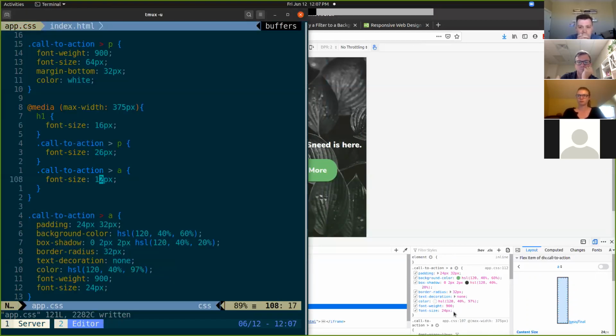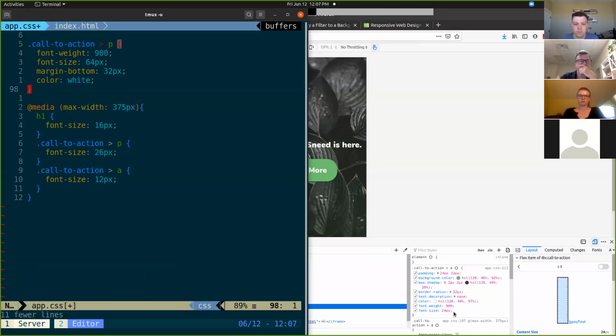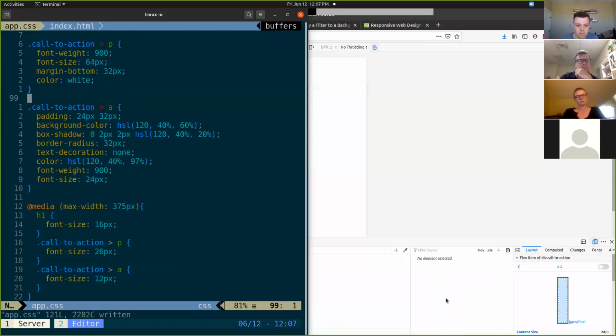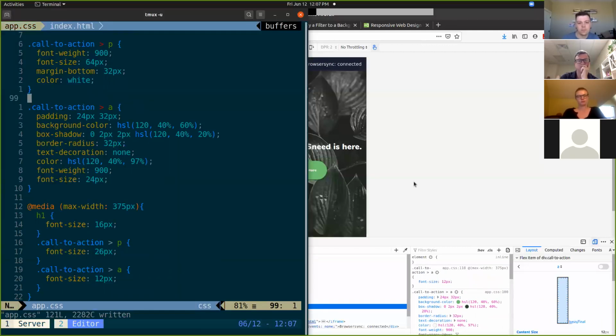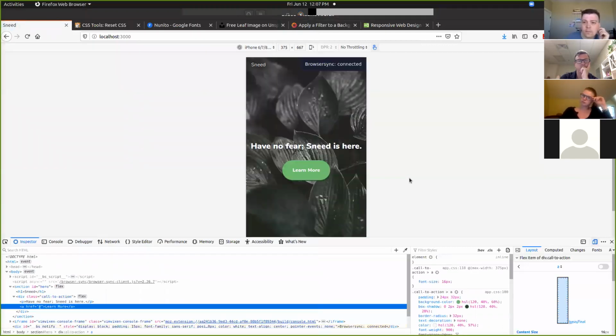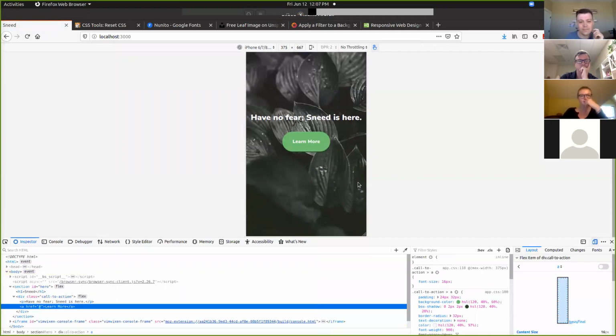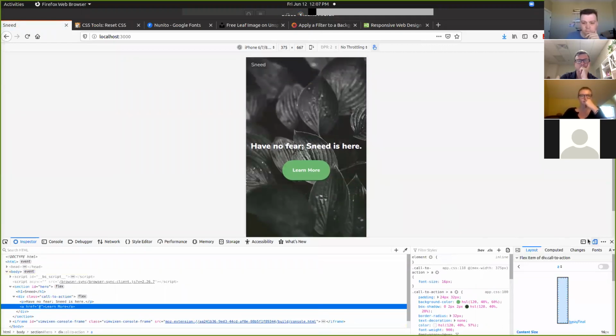No? Oh, it's because it's coming later. That's why. Same specificity. Okay, it's a little bit too small now. There, I tweaked some sizes, and all of a sudden, it looks pretty good on a phone.